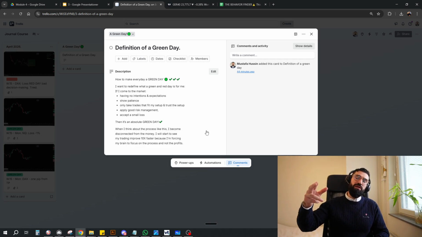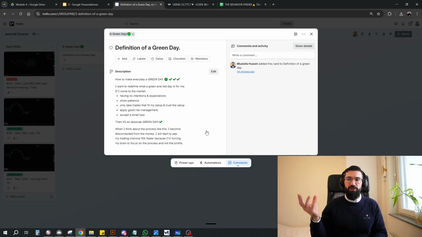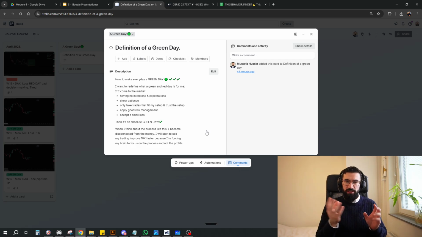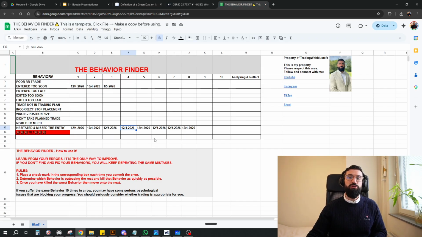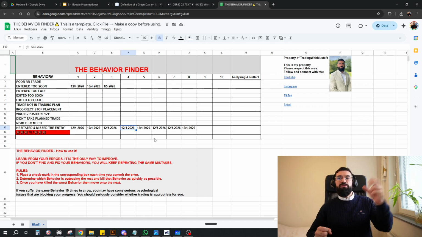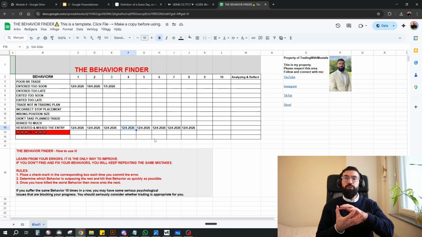If we keep thinking that way, we are redirecting our focus from looking at the P&L, the profit and loss, and we start focusing on the process. Because if we do that, our trading will improve 10x faster. And this almost forces you to have good Green Days. Do you see all the moments that I'm talking about? Tilt, behavior changes, learning equals behavior change, the definition of Green Days. All of these things, we put them all together to get the best result in our trading.